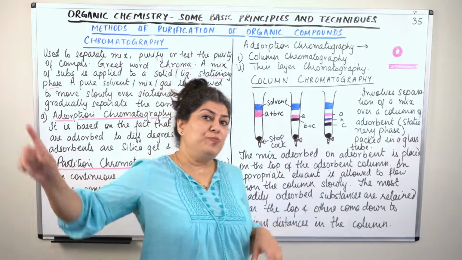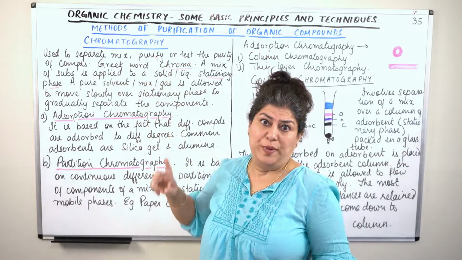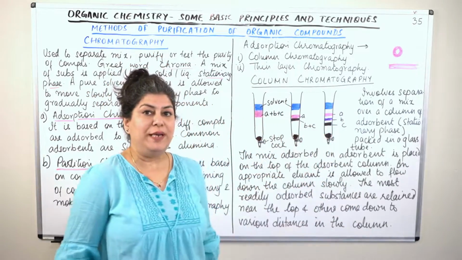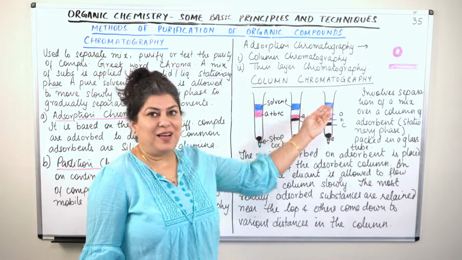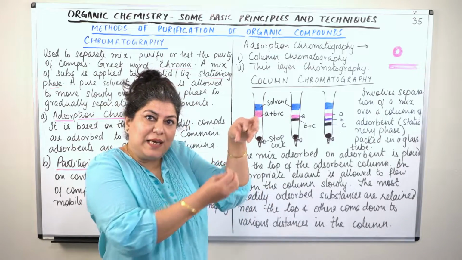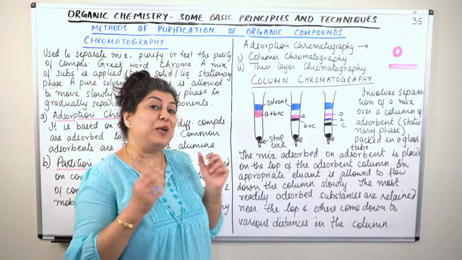The aim was to purify the substance. The aim was to separate the components. We have separated them visually, but now of what use are these compounds to us? Because they are stuck in silica. They are stuck in the column. They are of no use to us. So if we want to use them, what will we do?